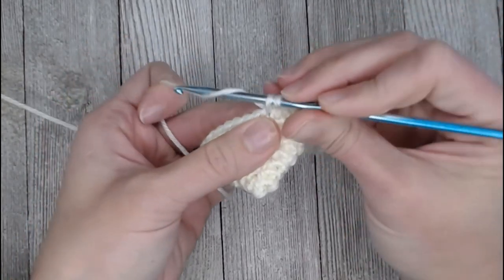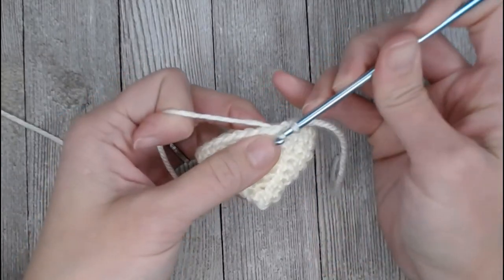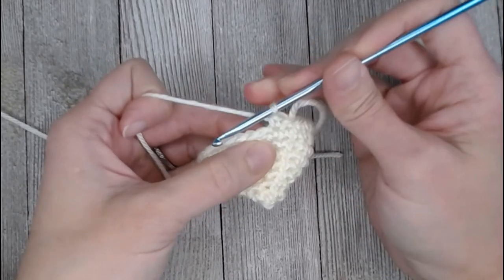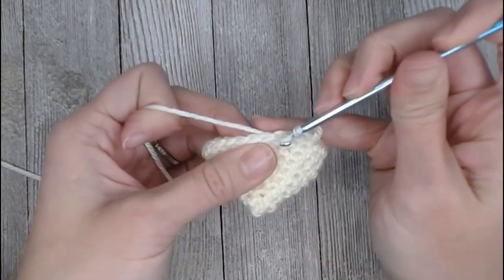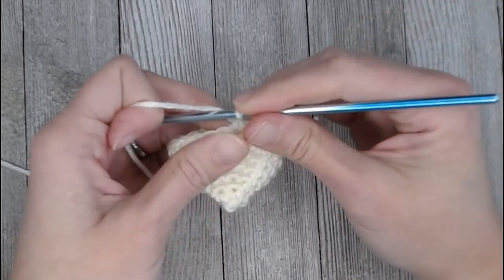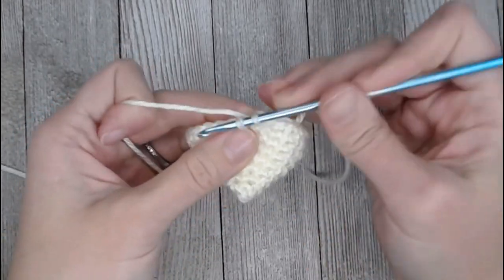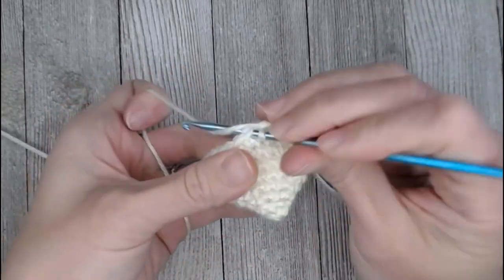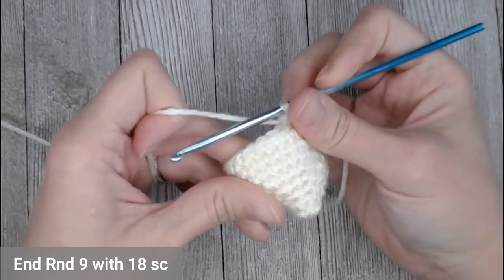For round 9, we're going to single crochet 1 into the first stitch, single crochet 1 into the second stitch, and then for the 3rd and 4th stitch, we're going to pull through stitch 3, pull through stitch 4, yarn over, and pull through all 3 loops. Okay, let's do that again. One, one, and then decrease 3 and 4. You will end round 9 with 18 single crochets.